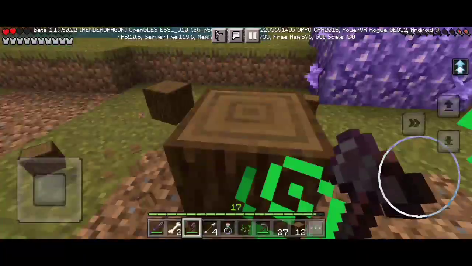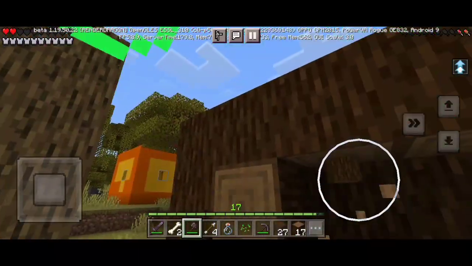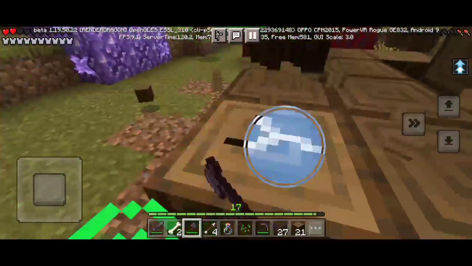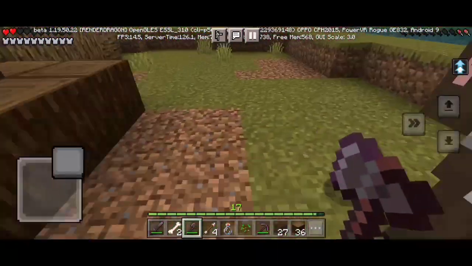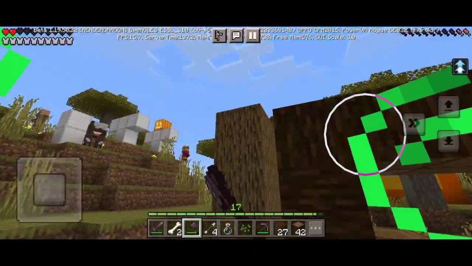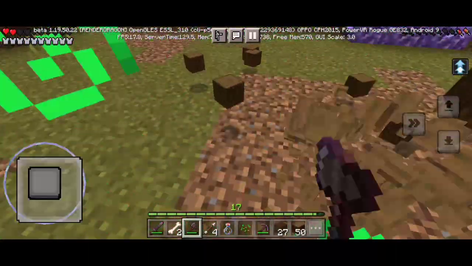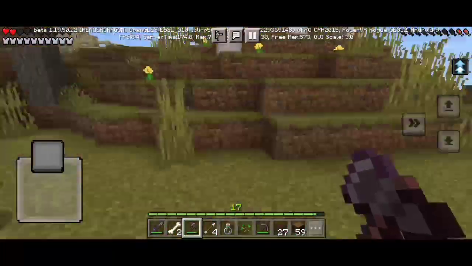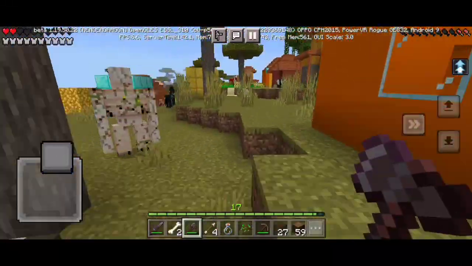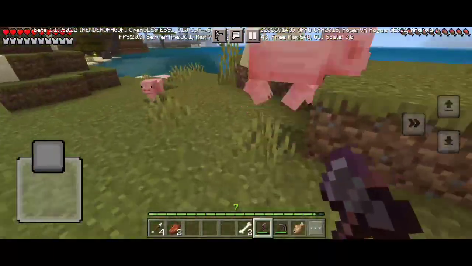I am on the grass and kill the zombie and I block in X, okay guys. Oh, I am very weak and I make a house in the underground river, okay. I am back in the underground river.